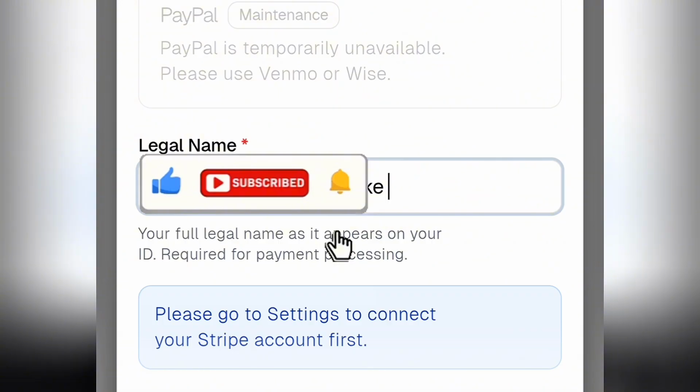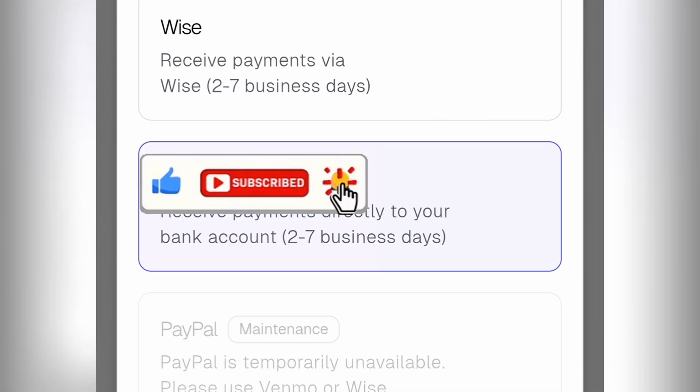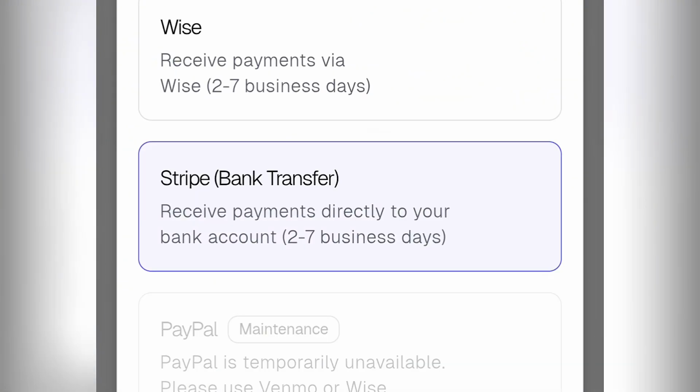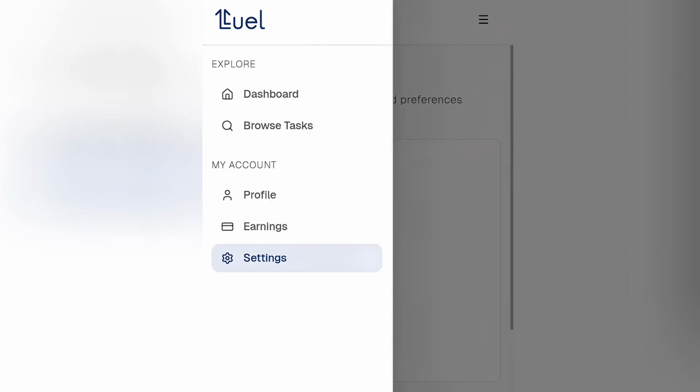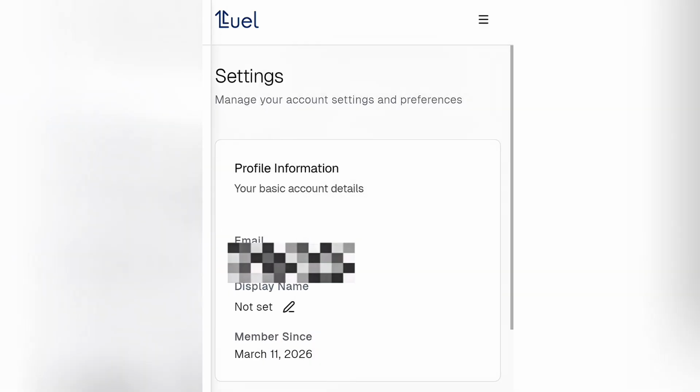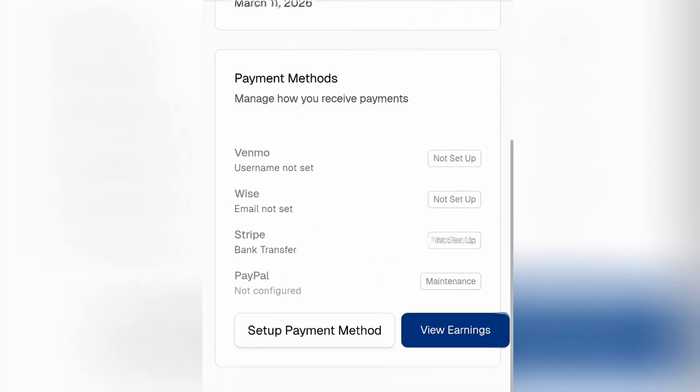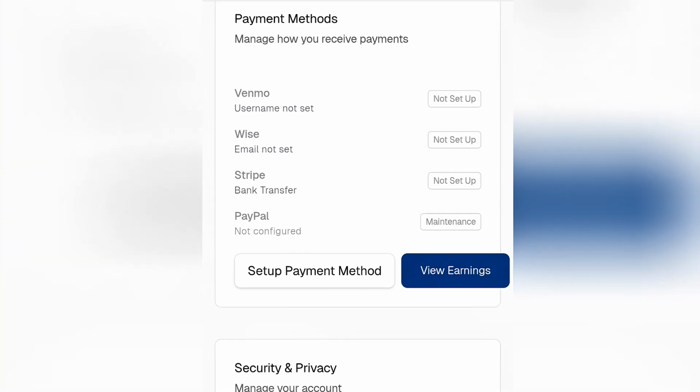So what I did was try to go over to the settings. While I'm here, it just showed my profile information and I went all the way down and clicked on set up payment method.